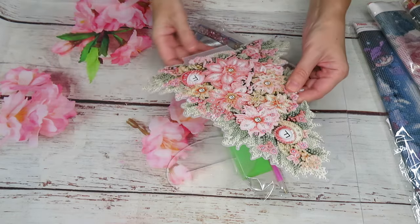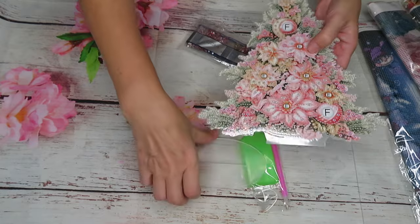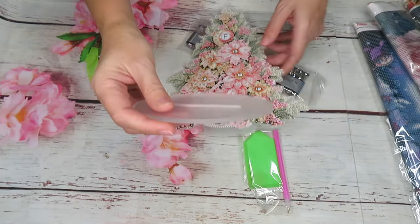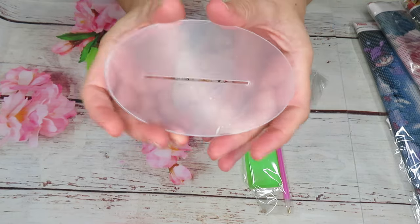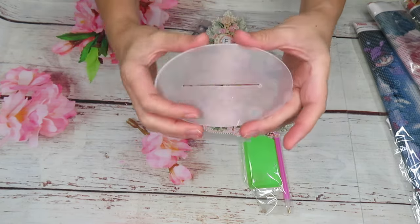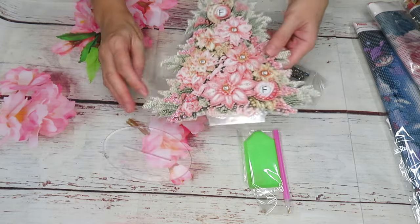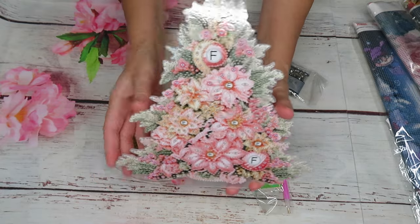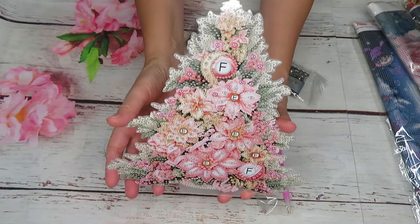So what kind of tree do we have? Oh, this one is a pinky tree. I like that. So we have a clear acrylic. You have to peel it from both sides and you will have a beautiful, good clarity acrylic stand. And look at this pink tree. How amazing. Oh, it matches my pink flowers in here. It is beautiful.